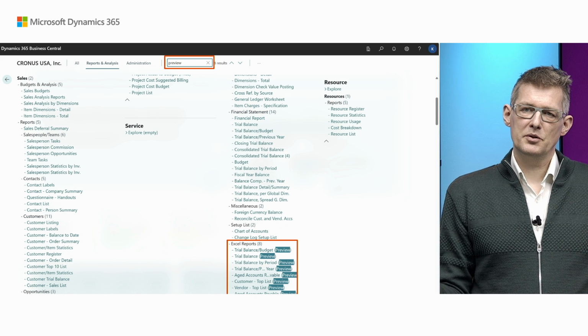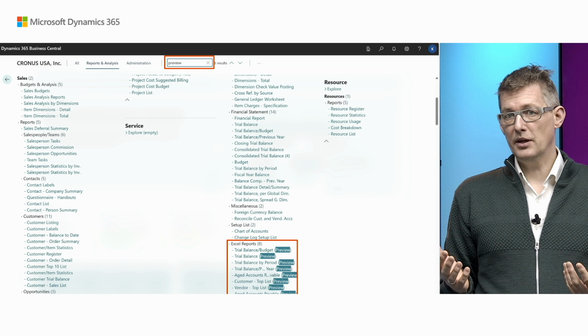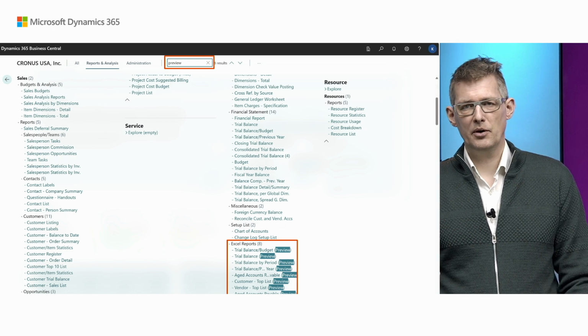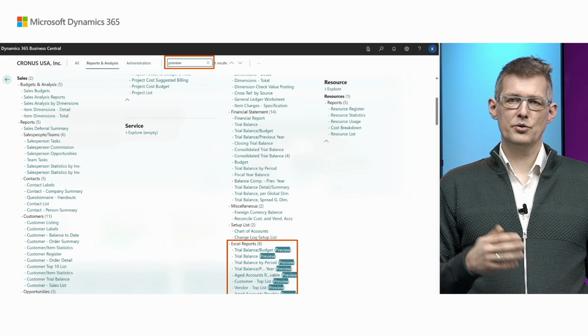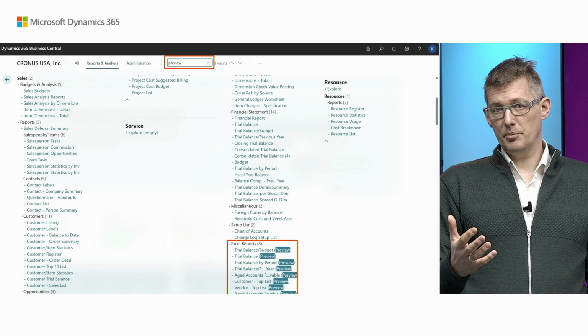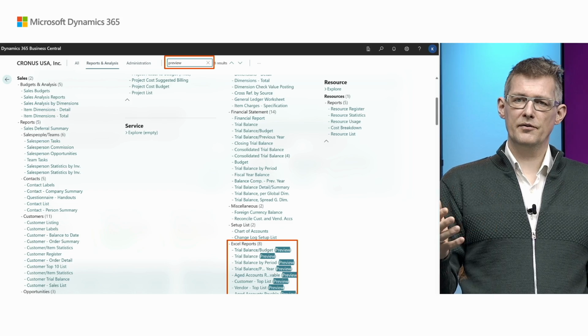They are in preview because we still need to maybe tweak a few things. It's not that they're not showing the right amount of data or the right data, but it could be that we want to tweak the design a little bit and learn from users how they use these. But you as developer can also use these 7 new reports to get a look and feel of how to code this new way of doing translatable reports, or maybe using Power Query or Power Pivot in Excel. So let's take a look at one of these, just to give you an idea, and then you can explore at your own pace with the rest of these 7 reports.